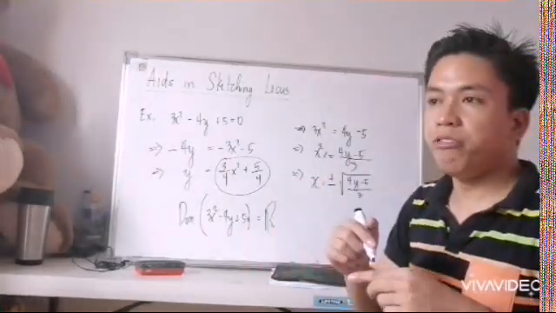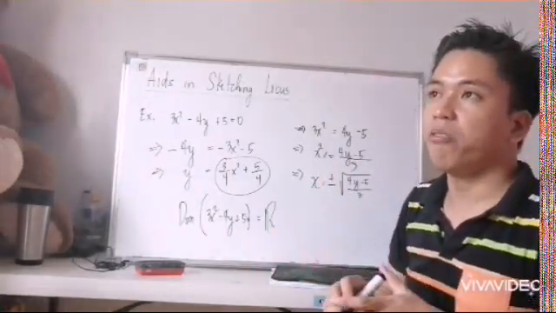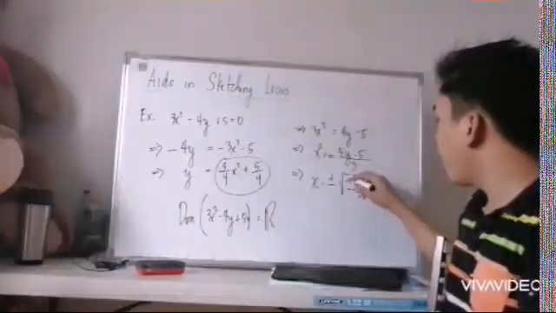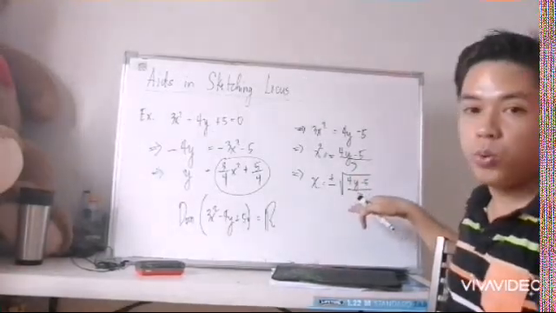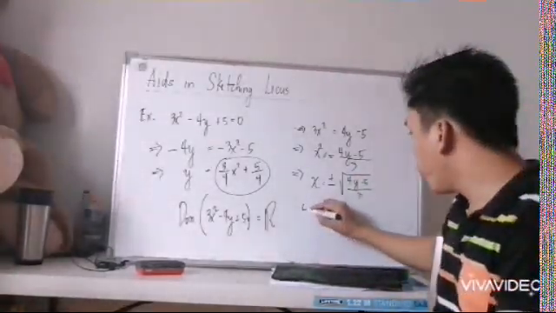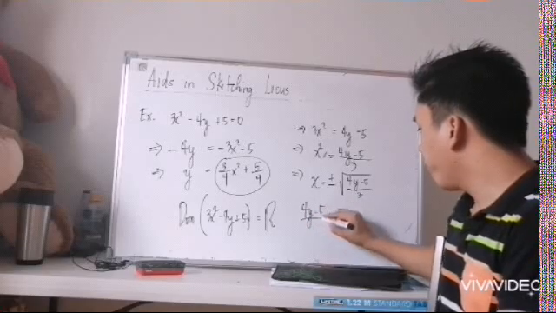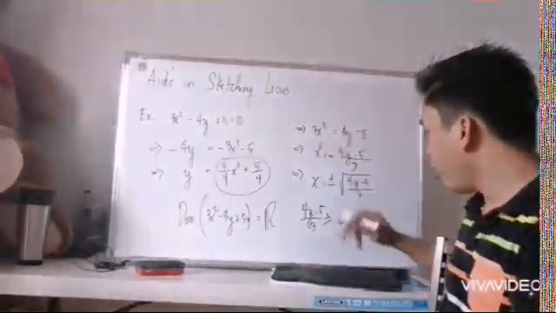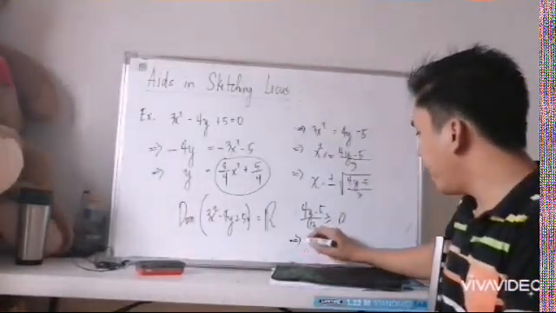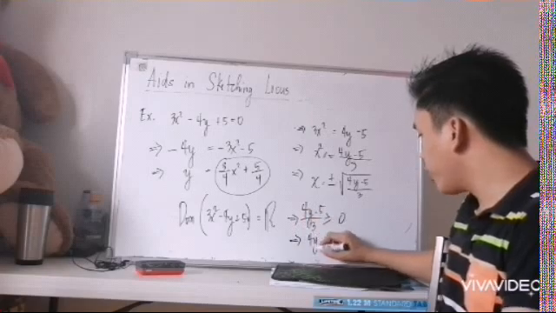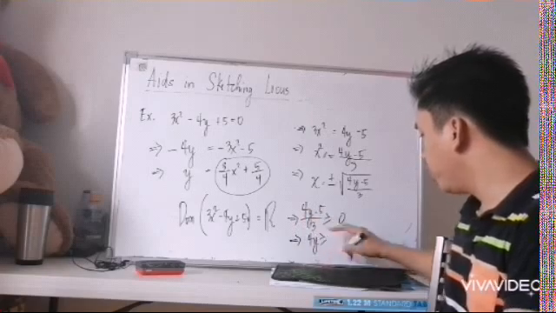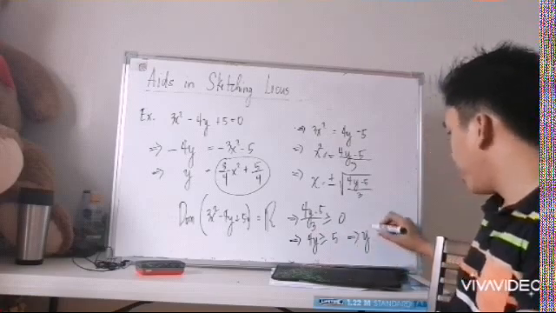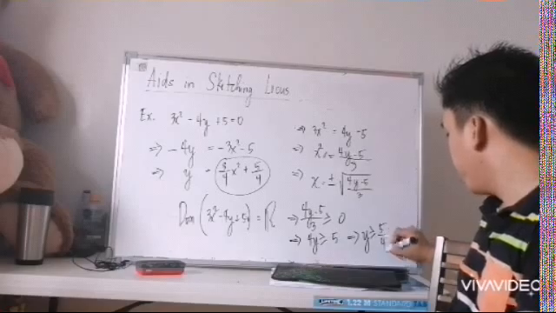So what we have reviewed earlier on some properties of a real number, we have to look into the index of the radicand. The index of the radicand we can find in this expression is 2, which means it's even. Therefore, your (4y minus 5) over 3 shall be greater than or equal to 0. Okay? So let's solve for y. This will imply that 4y shall be greater than or equal to 5, or y shall be greater than or equal to 5 over 4.